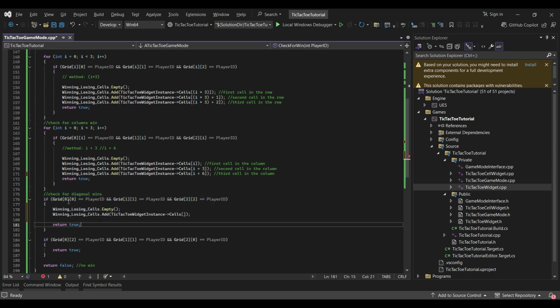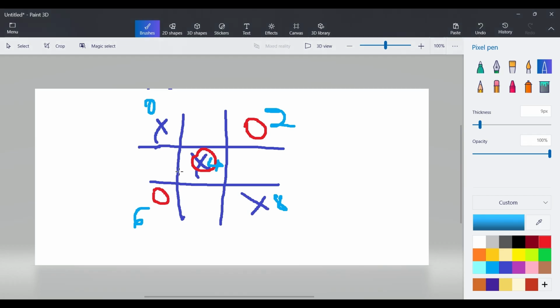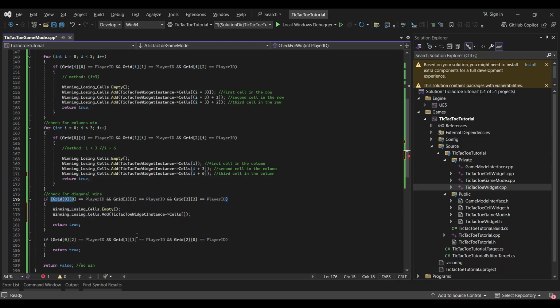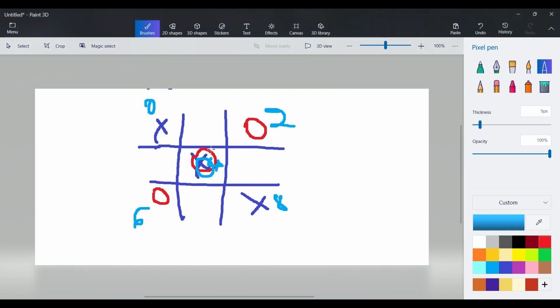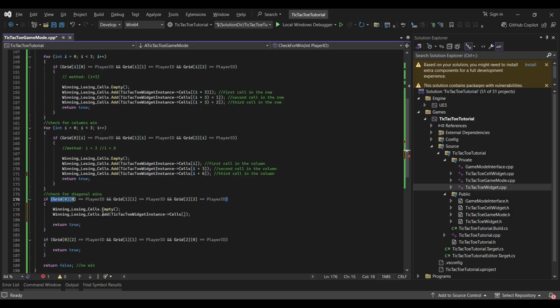So this one is grid 0, 0, which is here, grid 1, 1, which is here, and grid 2, 2, which is here. So this one has the cell index of 0, 4, and 8.